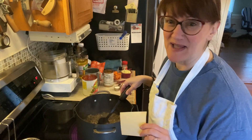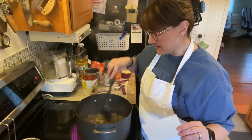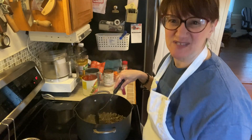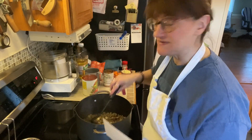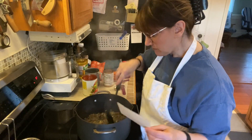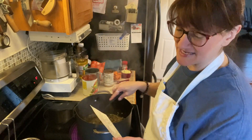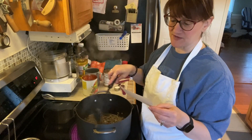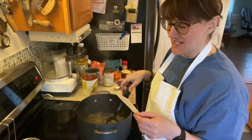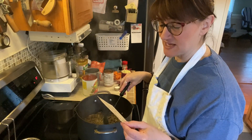So I got the boring stuff out of the way — I did all that chopping, measuring, and everything. There is one pound of ground beef in here, I did 85%, and one cup of diced onion. You brown it — I have done that already, so now we are moving on. It says you cook it until they're brown. We did that, and then it says add the rest of the ingredients.